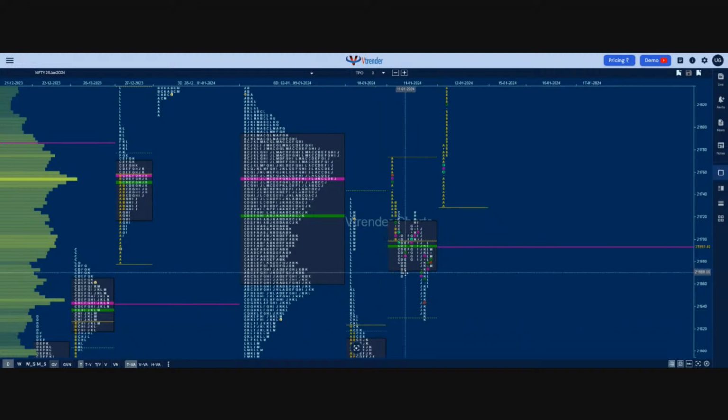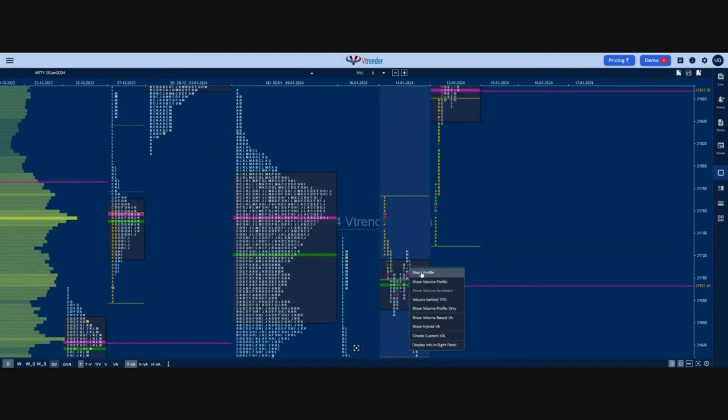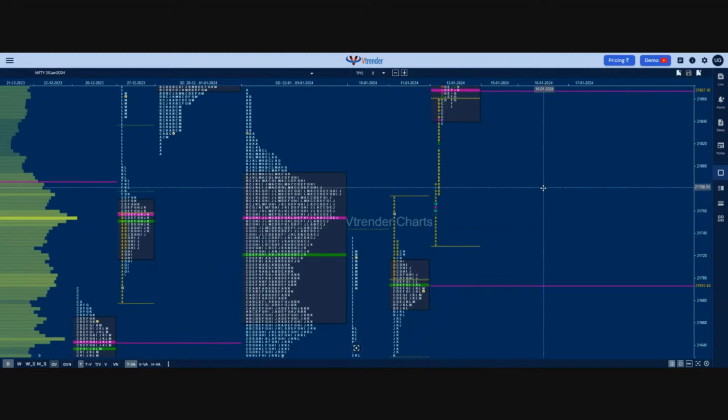So value wise, we formed higher value, although we had an initiative selling tail, which stopped us from going long on this day. But overall, the market structure was telling us that now we have formed higher value. We can look for some initiative buying to come in on the following day and take long trades. Which is precisely what happened on the 12th.